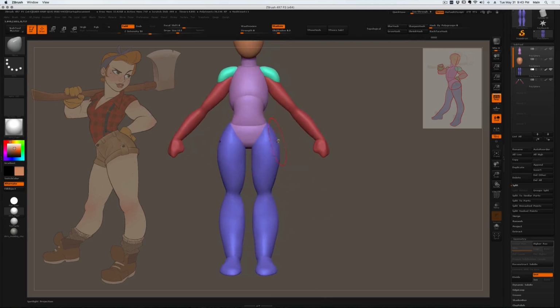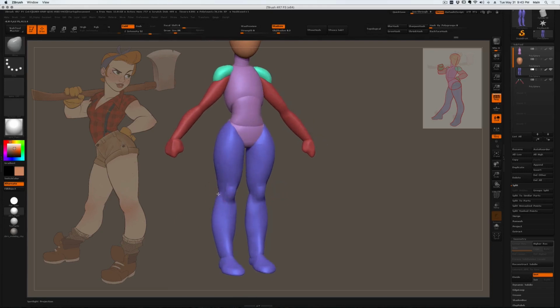I want these legs to overall have a nice taper to them. So I'll start to push and pull this mesh around until I start to get that feel. She's got some pretty thick legs, so they're not going to taper in too much, but there's still a lot of distance to go there.